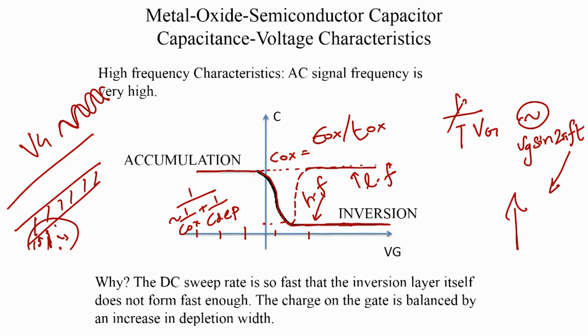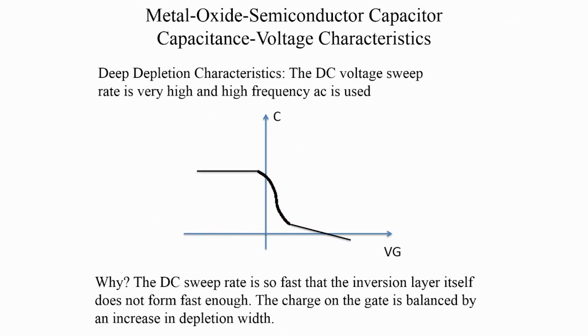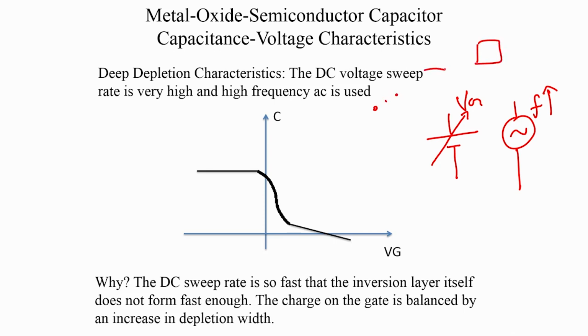Now, we have one more case, and this case has got to do with the DC voltage and the AC voltage. So, we not only use a very high frequency AC signal, but the rate at which we are sweeping the DC voltage is also very large. Okay. So, instead of you turning the knob very slowly, imagine the MOS capacitor experiences a rapid pulse. Let us say the Vg went from 0 to whatever 10 volts or minus 5 to 5 volts within a few picoseconds or a few nanoseconds. Okay, a very sharp pulse appeared at the gate. So, the DC voltage itself was varied very rapidly, and the AC frequency is very large.